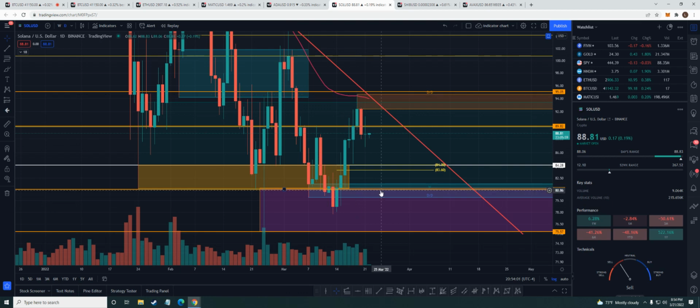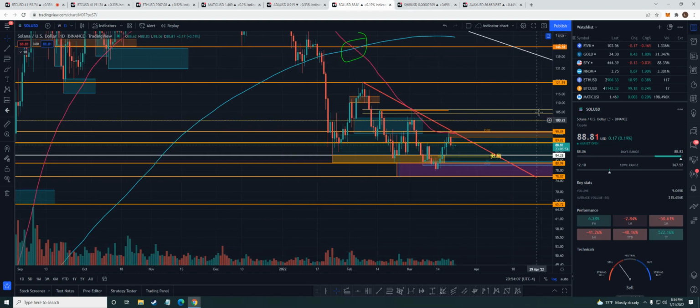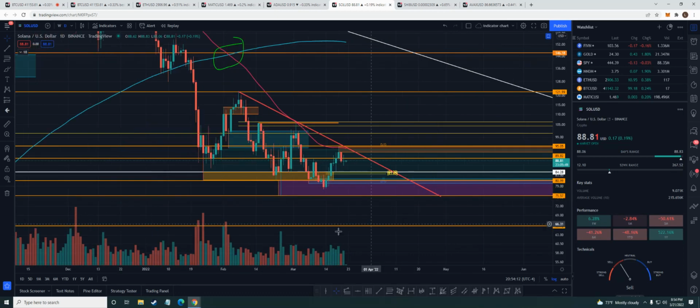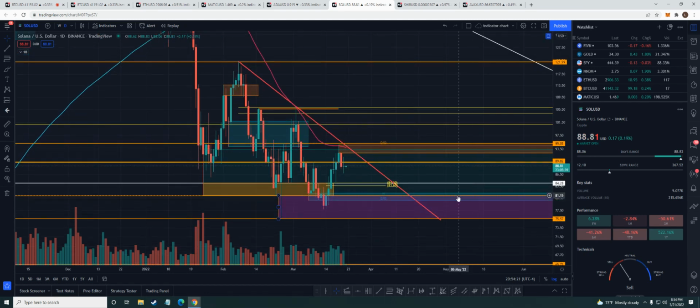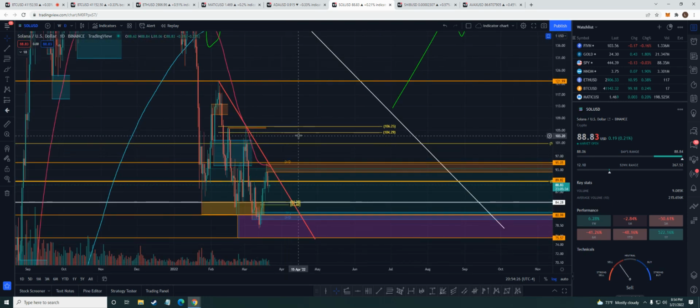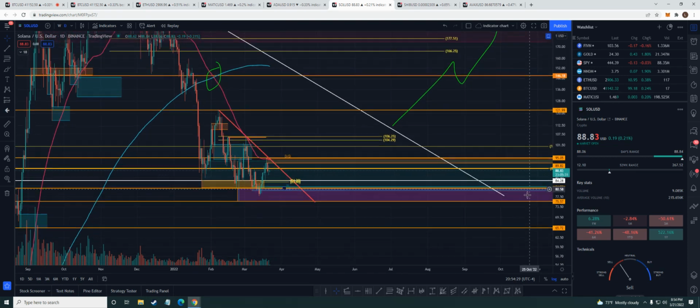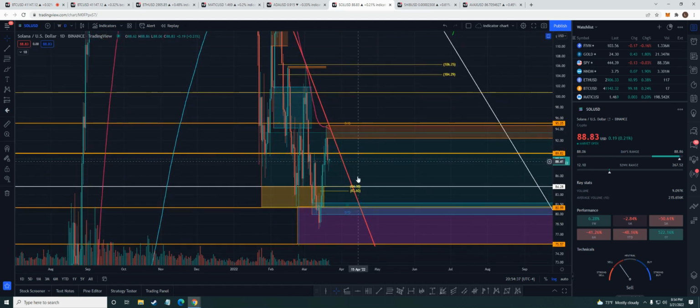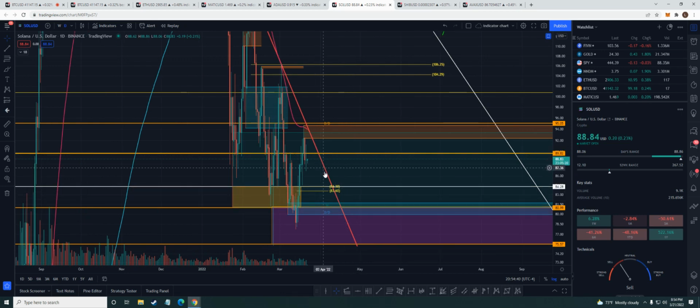Solana, we got rejected at the 50-day moving average, also at my 95. Still looking to break this trend, and then we're still looking to break this bigger trend here, the bump and run, for a bigger move, but that's down the line. Right now, we're still trying to just get out of this smaller move. So my first target would be getting above this 95, and then fighting here, guys. We talked about this area 104 to 106. If we can get any daily candle closing above this 101 area and this 95 area, those are my targets to the upside.